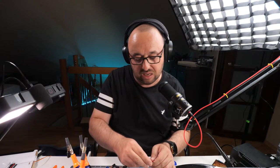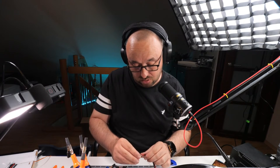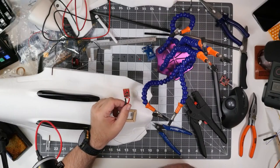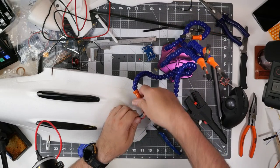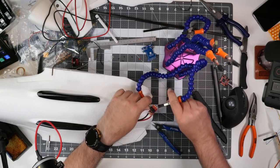ESCs look like they are soldered. So, a question. Where is the signal? Okay, this is ground, this is current, this is 5 volt, this is ground. Okay, so we will also have to solder the ground and the signal wires.